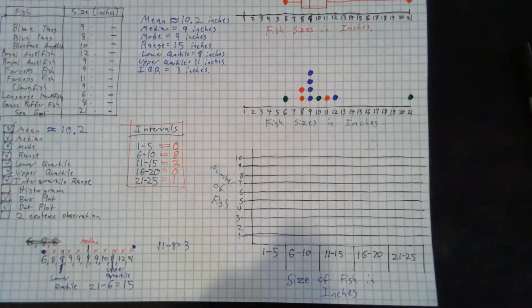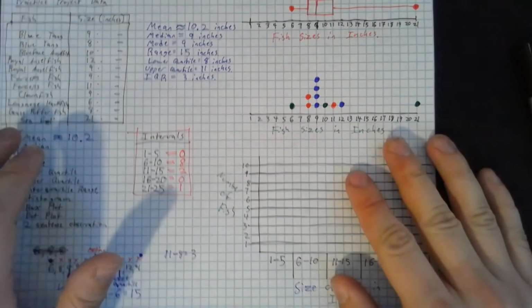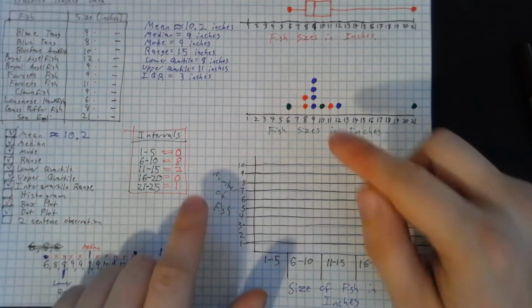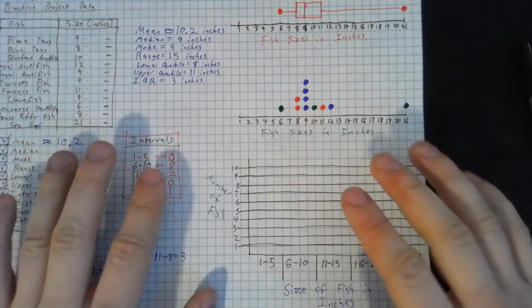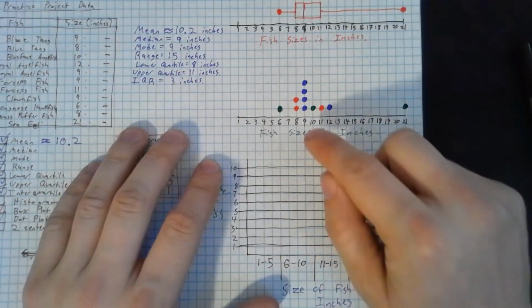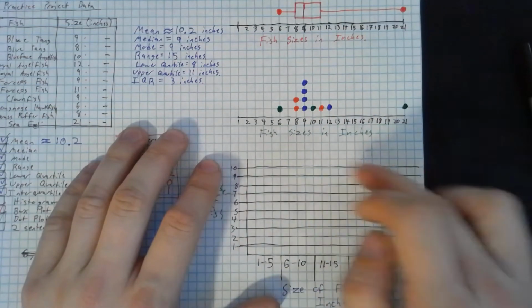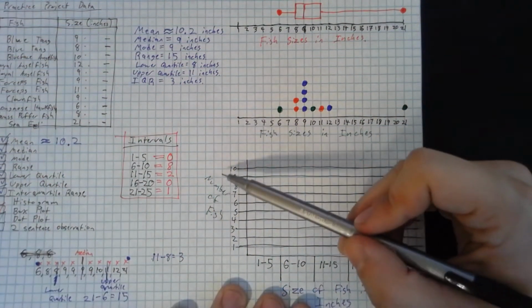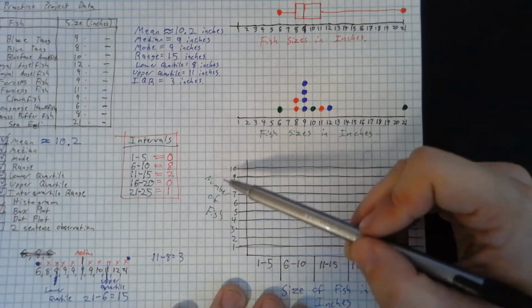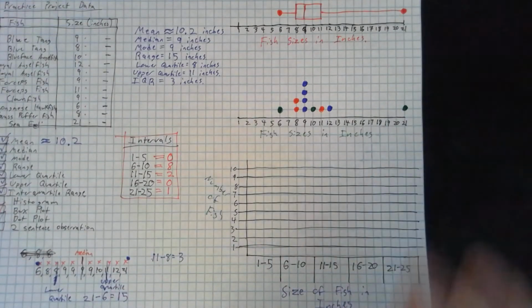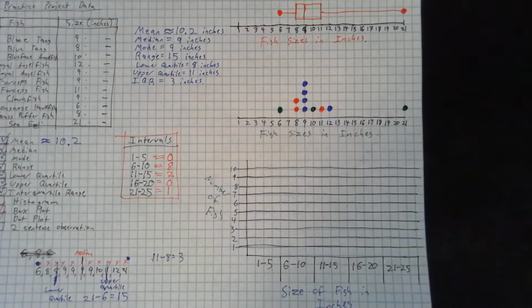Okay? For your final project, when we end up doing this, it should look almost exactly like this. You should have your 3 graphs, and they should be appropriately labeled. Just a spoiler, your title for all of them on the bottom should say fish sizes in inches, because that is what these bottom numbers will represent. And all of yours should have, for the side, the number of fishes. On that level, all of your projects should look exactly the same, practice projects and real projects.